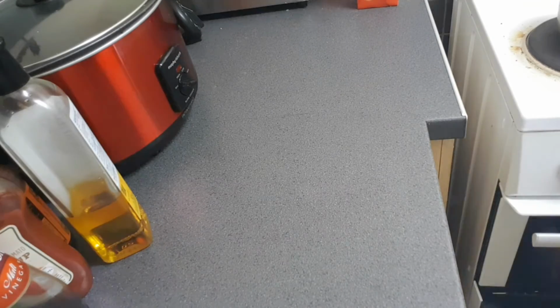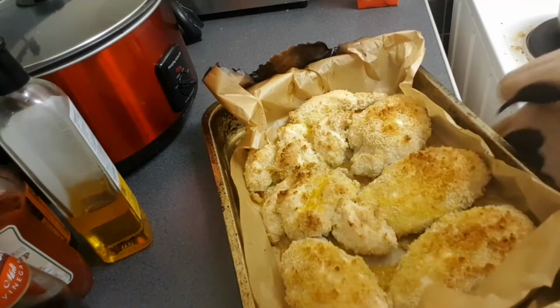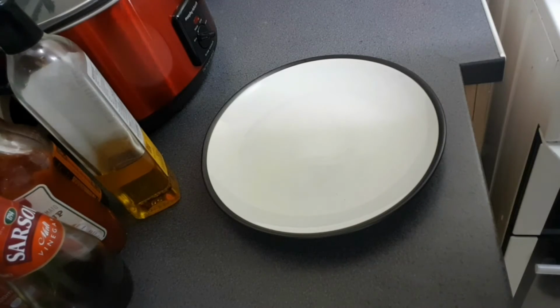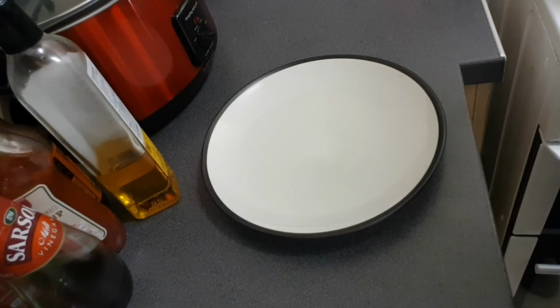Alright, let's check this chicken. That chicken is done. Well, it's dish up time. First things first, chicken fillet.